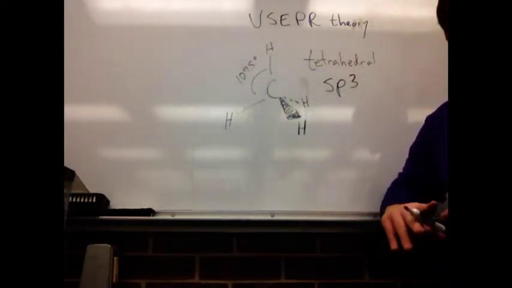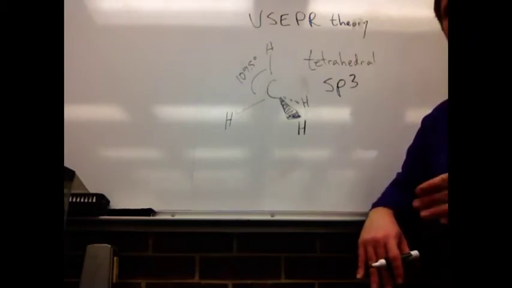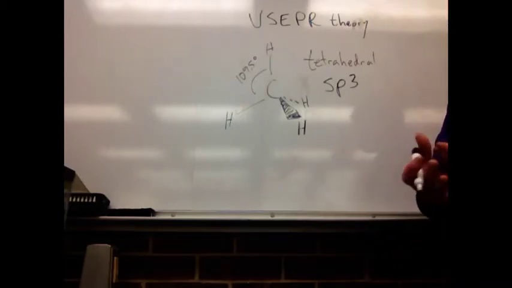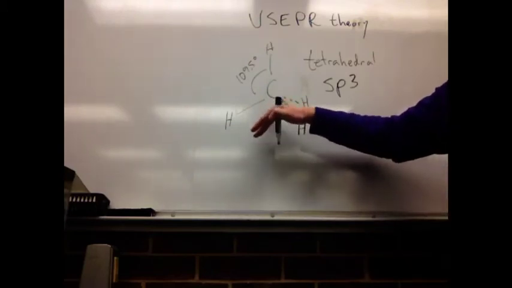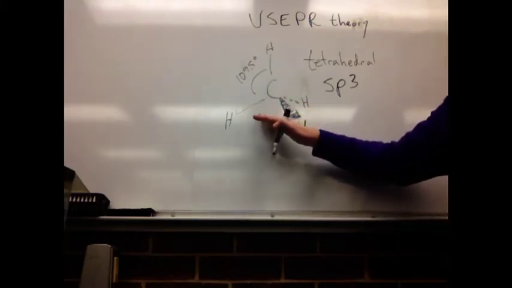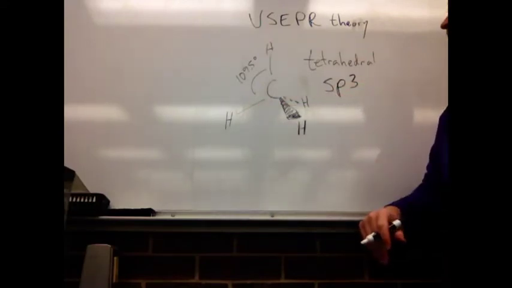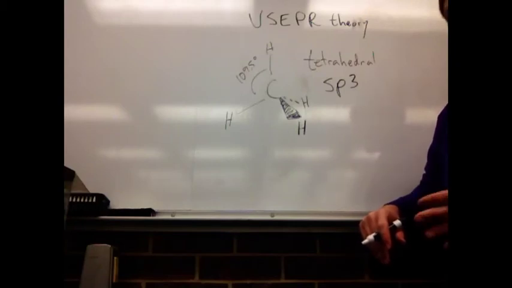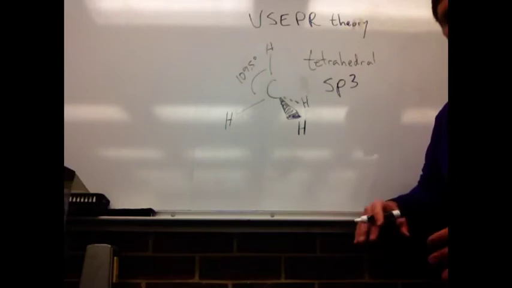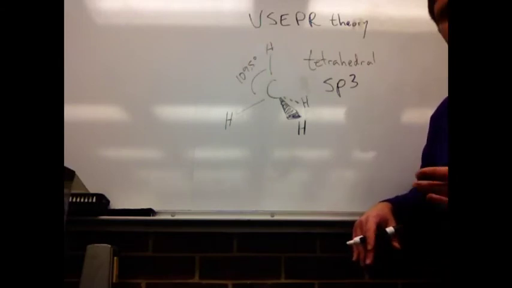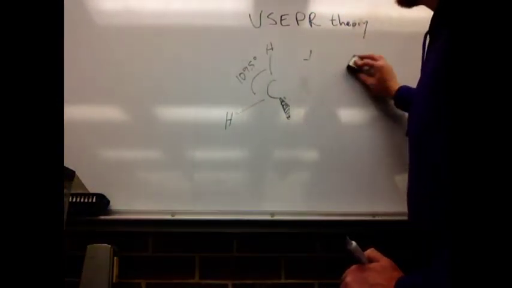Earlier we talked about orbitals, we talked about an s orbital, p orbitals, d orbitals, f orbitals. Okay, this is a hybrid. It's not just that particular shape. Now it is a combination of shapes. We should talk about this probably a little bit in class, but now is not the time. So sp3 hybrid orbital, you need to know that. Tetrahedral is that shape. Now, let's go into particular shapes that come off of this, because not all of them are going to form tetrahedral shapes. So I'm going to go on to the next one, something that's similar, but is not the same as this.